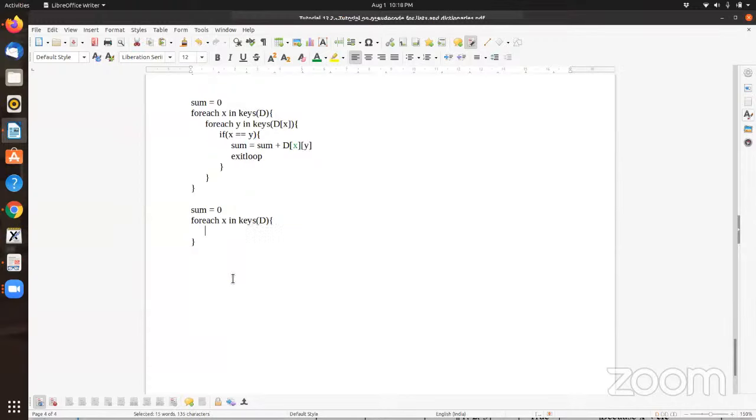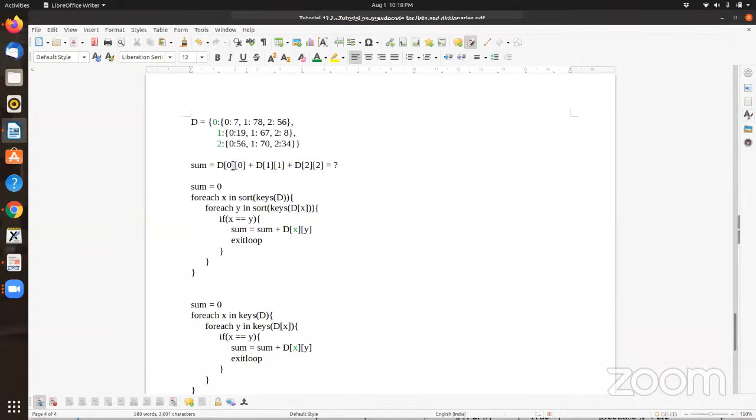So he's saying d of x. That is what you are saying? Yes, sum equals sum plus d of xx. Even I don't know what will happen. Just let me check also. Here it could come as an error, because if there is no value that is the same as x in the dictionary, then it will be an error, right? Yeah, but here the ultimate ones are 0, 0, 1, 1.